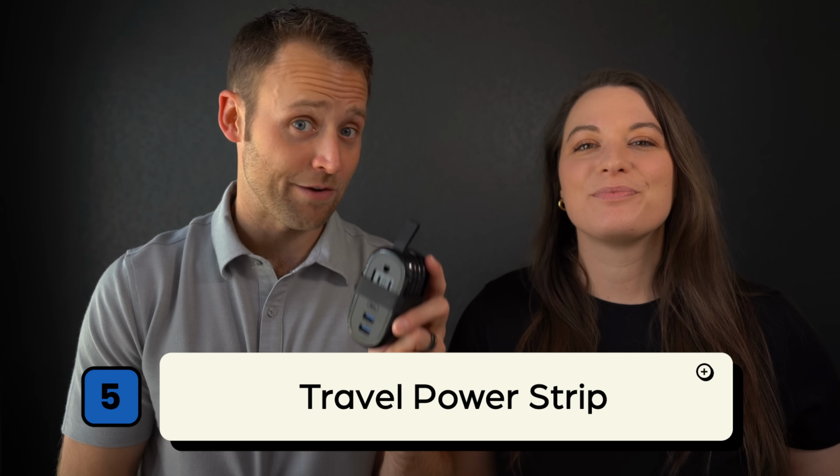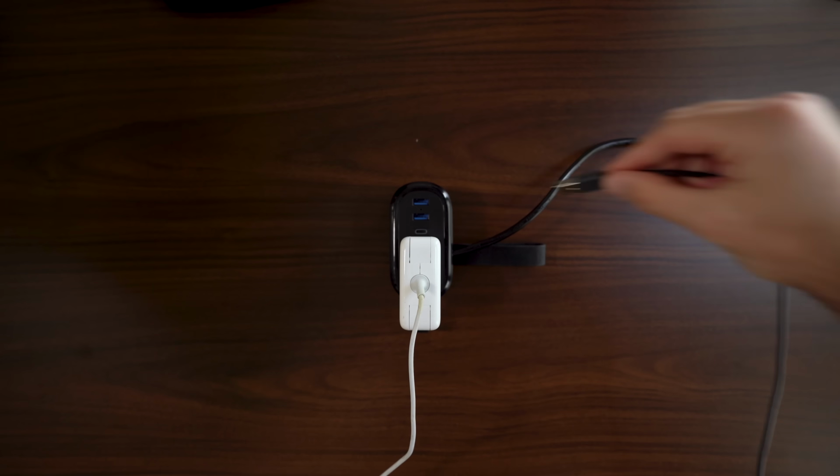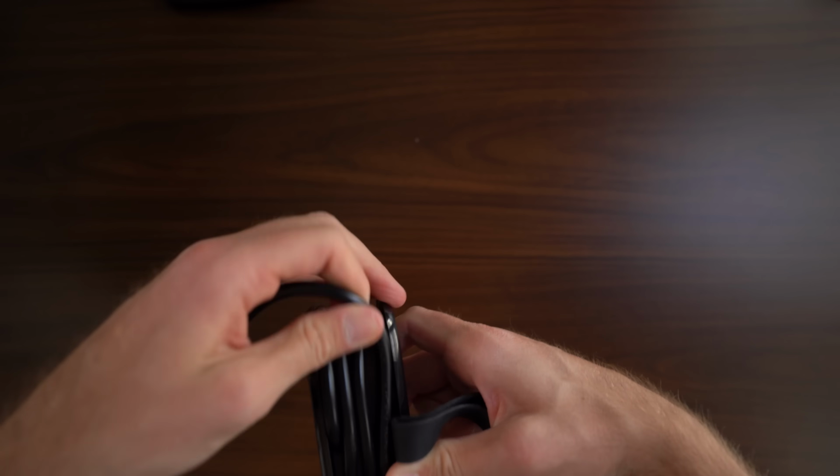Okay, this next one is a recent find for me that I'm really excited about. I love this portable power strip, and I've actually carried something similar for a couple of years now, but it doesn't pack down very small. And that's why I like this one a lot. As you can see, it fits in the palm of my hand. It's only 8 ounces if weight matters to you. And you can charge up to 5 devices. It's got 2 AC outlets, 2 USB, and then a USB-C. And I think the design is really thoughtful because it's meant for the cord to be wrapped around. And then it's got this built-in rubber band that keeps it nice and snug. Toss this in your backpack, toss it in your luggage. Definitely something I'm gonna hang on to and start traveling with.